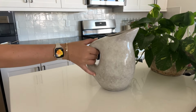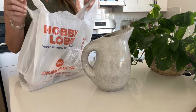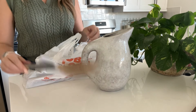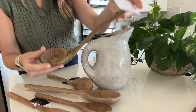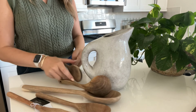And then I also went to Hobby Lobby and I found the cutest kitchen utensils. If you guys watched my Hobby Lobby video, you would have seen me talk about these, but I grabbed a handful of them. I love the color tone. They were so affordable. I'm talking like $2 to $7 max for these wooden spoons. So I wanted to add these to the base.